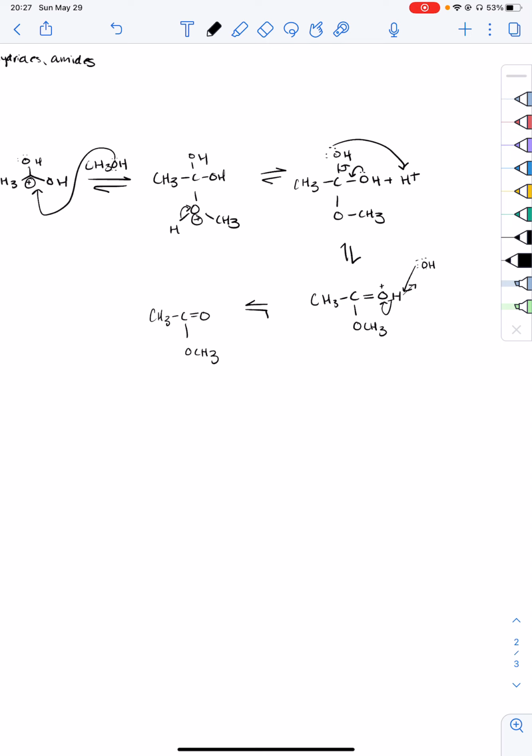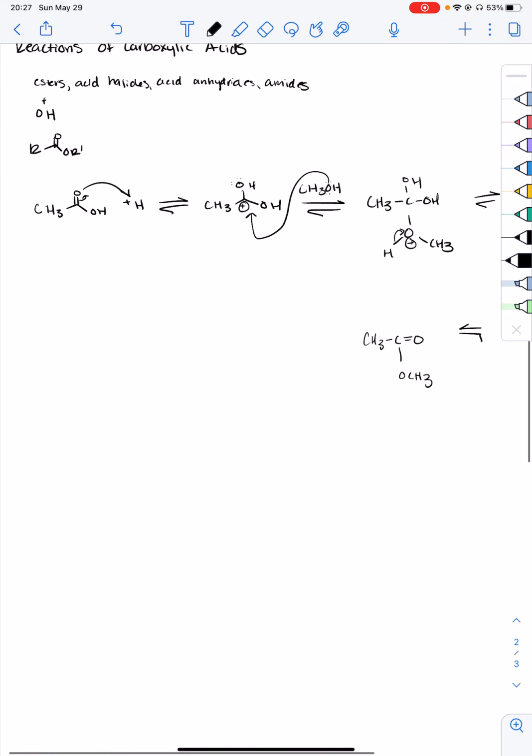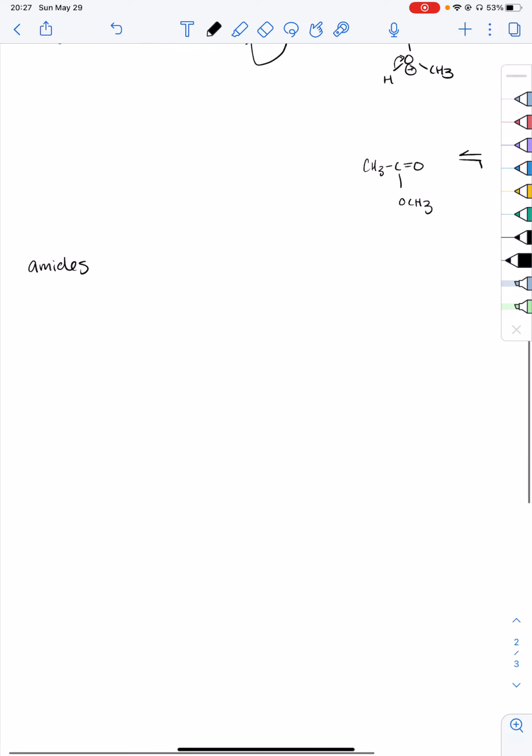And we're going to do an amide preparation by reacting an acid halide with ammonia. So let's go for amides. And I think those are the more difficult. So esters and amides, those are the two that I tend to need to work on.